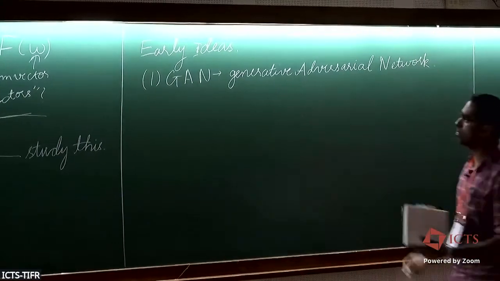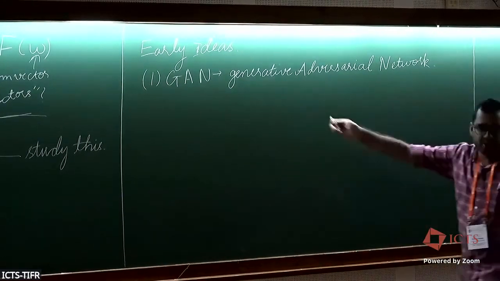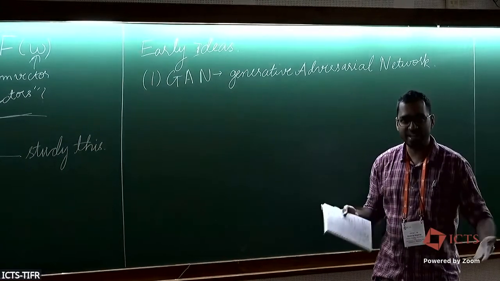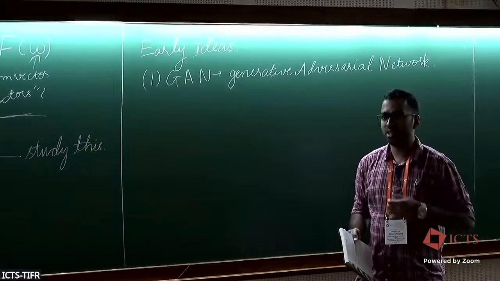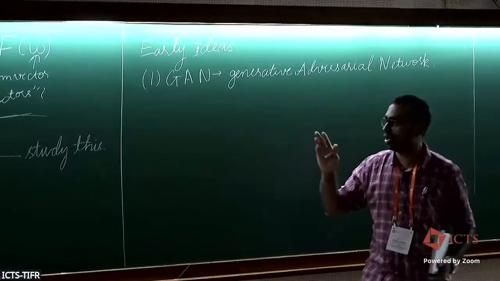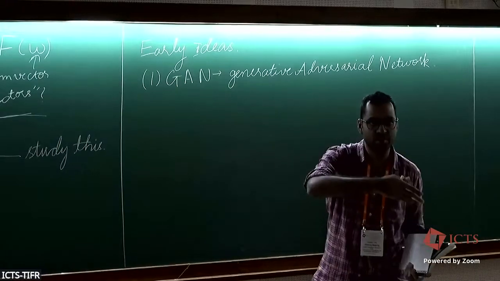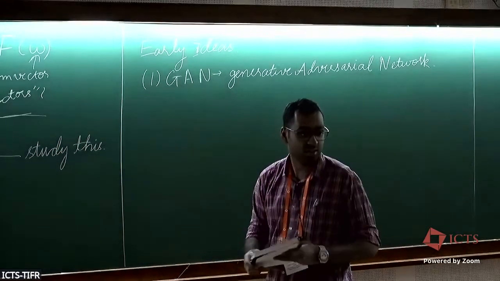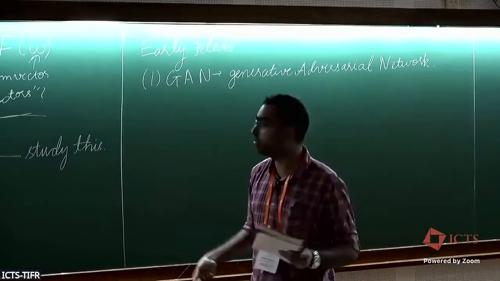Okay. So I won't go into the details of it. It poses the question of generation as a two-player game. So there's a generator network which generates some distribution, and there's a discriminator network which attempts to classify it, says whether it is from the ground truth or not. Okay, this was initially very successful, and it was state of the art until about 5 years ago.